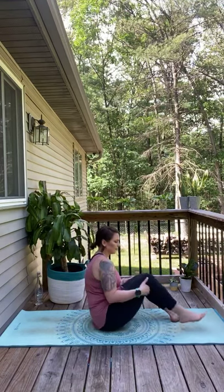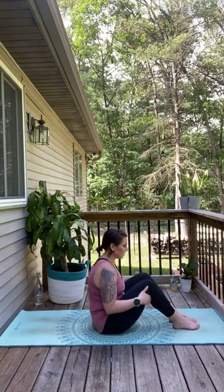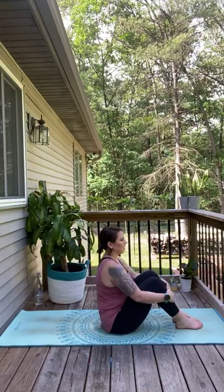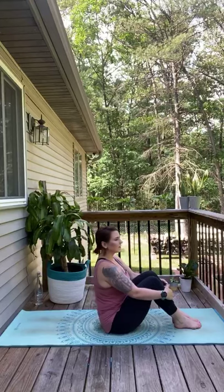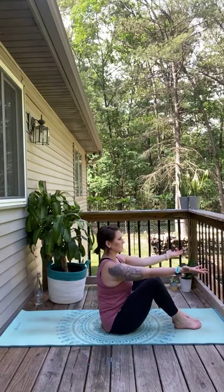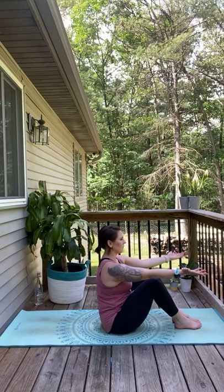We're going to extend our legs out in front, bringing the bottoms of your feet onto the mat. You're going to want to shift your hips forward just slightly. Wrap your hands around your knees here. Inhale, lengthen through your upper body. Exhale, open your arms, palms open to the sky. Focus on your breath here.